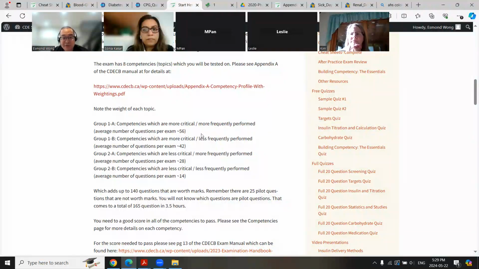So if you come across this really funny looking question and you don't know how to answer it, don't spend a lot of time on it because it might be a pilot question. Even if you get a pilot question right, it's worth 0 marks. So even if you spend like 3 hours trying to get this one pilot question right, you get exactly 0 marks for it. So if there's a question that you don't understand, just skip it, come back to it. On Top Hat, you don't have to answer every question sequentially. You can skip questions. It's no problem to do that.